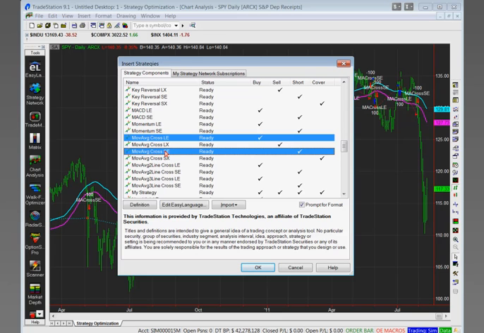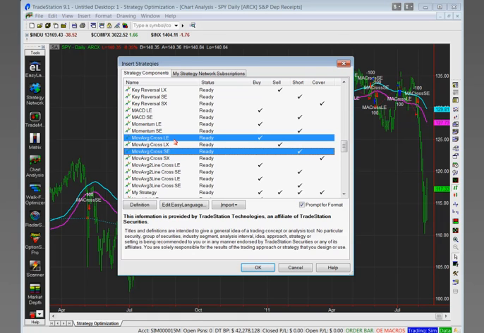Each of the strategies that come with TradeStation is a component strategy. It takes one trading action. It either buys or sells short. It either sells a long position or it covers a short position. So those are what the two-letter codes are there for each of the built-in strategies. LE stands for long entry. SE stands for short entry. LX for long exit. SX for short exit. And you can mix and match all of these different components into very elegant strategies that you can backtest without doing any programming in EasyLanguage.